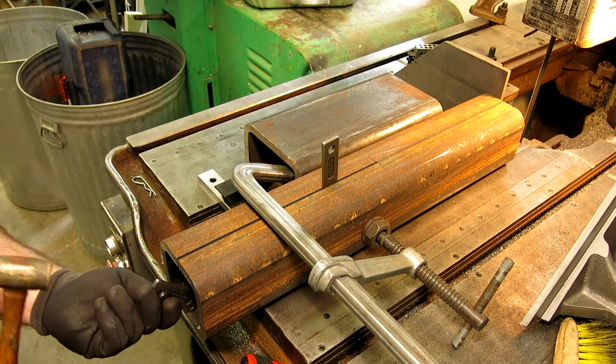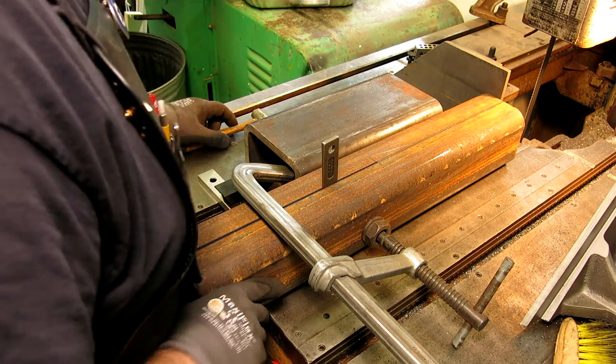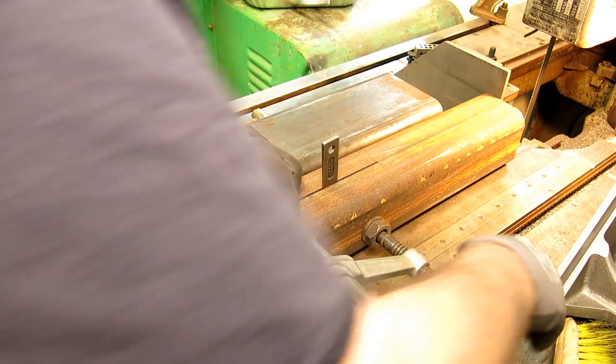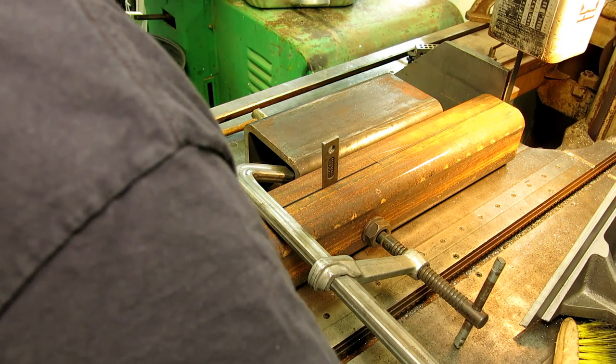Will hopefully keep it from closing down when the blade breaks through there. This is going to misbehave. Okay.